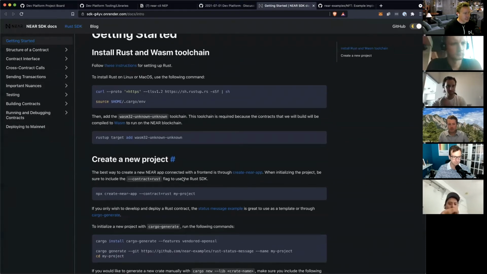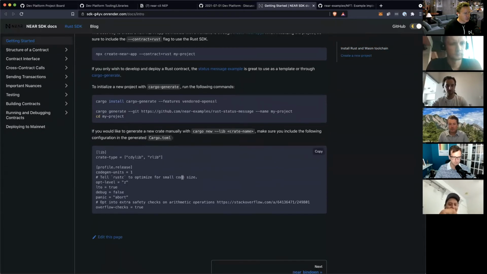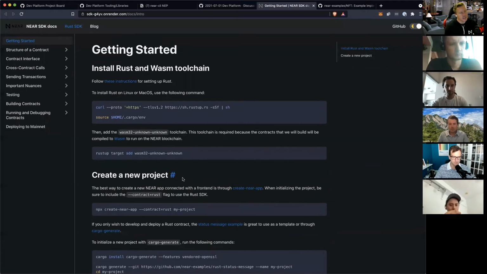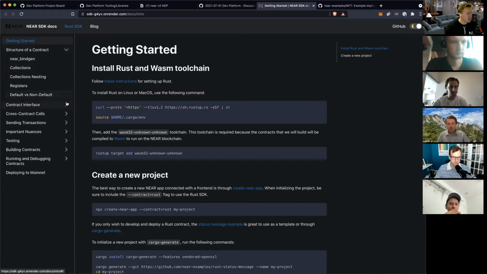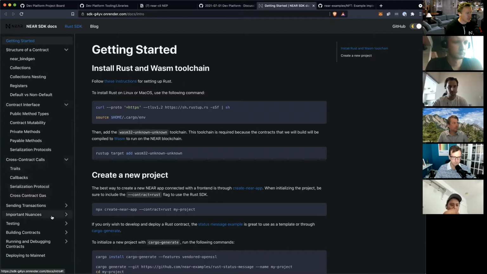It's very exciting, actually, where we have maybe not done the best job historically of saying exactly how to use the SDKs. We're going to start with Rust. Right now, Rust is a very secure language. We think this is probably the best choice to build smart contracts in. And if you just look at this awesome table of contents on the left, this is stuff that really hasn't been described fully in detail.